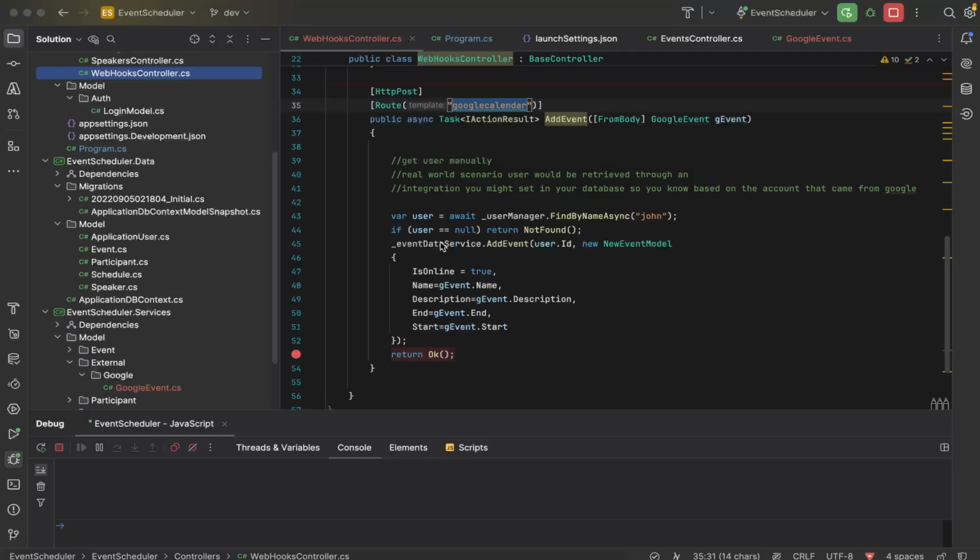But in real time we have to do more configuration to really connect your Google account with your application, and make sure that when you are deploying this application, the webhook automatically runs before your application starts working. That is one consideration, you don't need to worry about that.